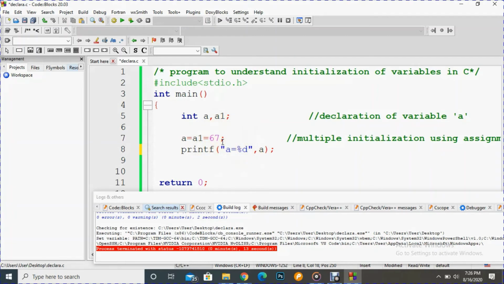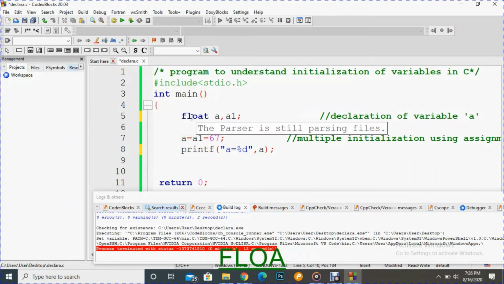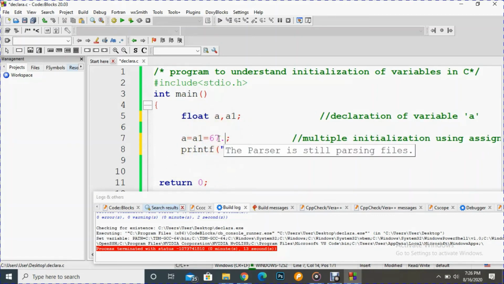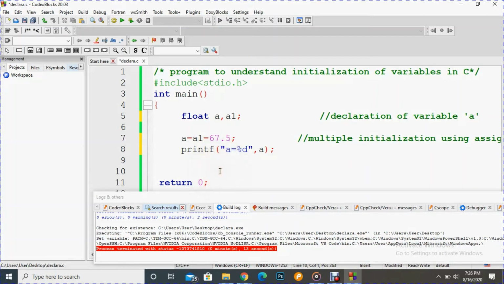Now, if we use a fraction value, not int but a float value here, then how to access that? For that we use f here. F stands for float value, that is for fraction value like 2.5, 3.5, 2.67. We can access that. So let's also take an example and do it practically. Suppose it is not int, it is float. And suppose the value is 67.5. Now, if I use %d, what should happen there?